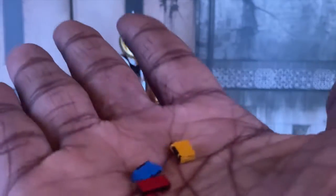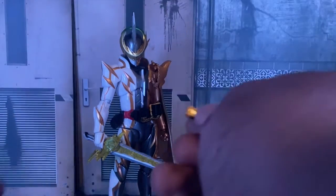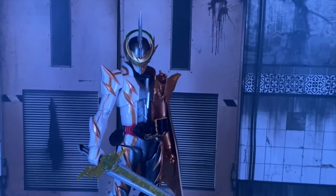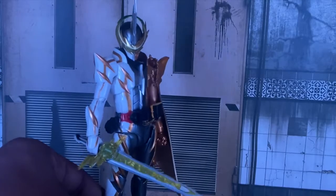Also, he comes with all three Wonder Ride books. He comes with Rintaro's, Toma's, and well, himself. Too bad I can't put those with the other books. Oh wait, I can do this. Let me put it over here. I was gonna say, can I just put it away? Nope. Oh, that's wonderful. Whatever. So yeah, I think that's all the accessories that Espada comes with.